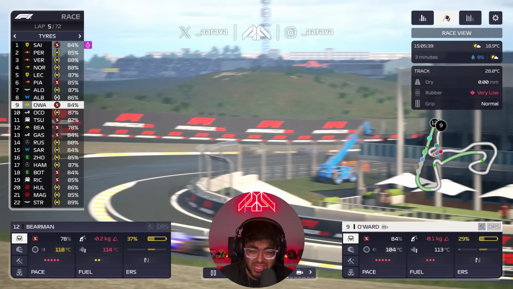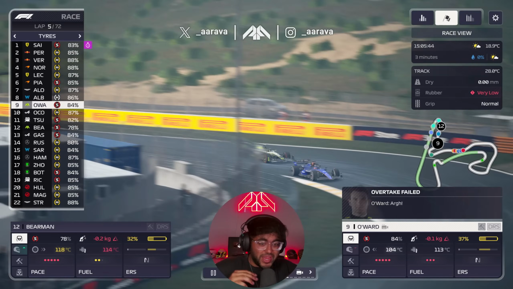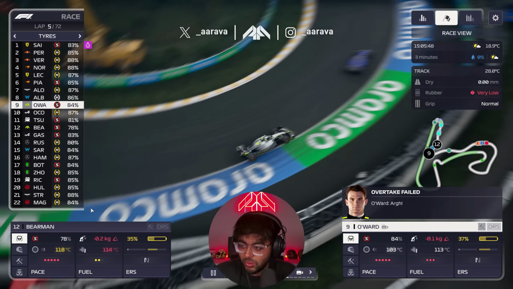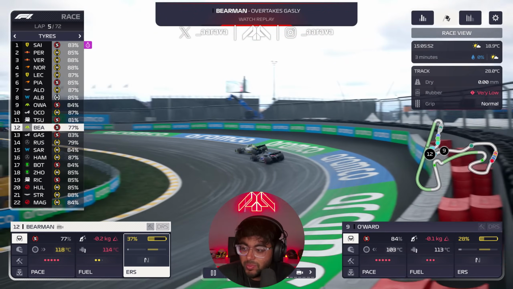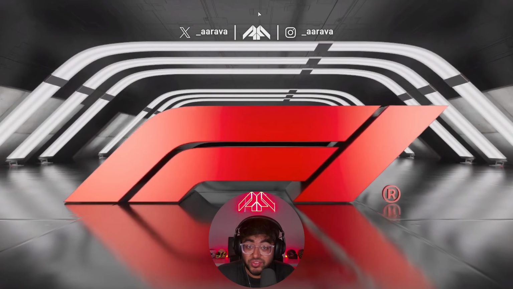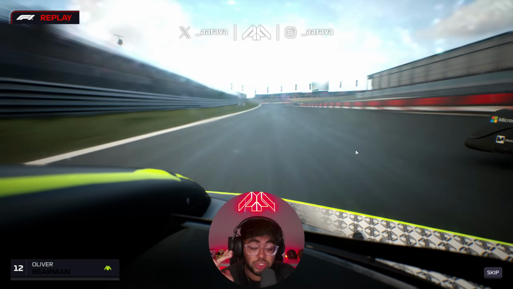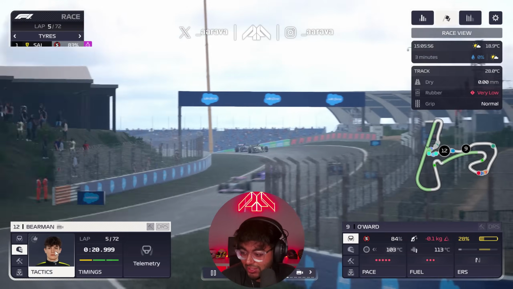What a move this would be. I can't quite pull it off, but that was good to see, to be fair. Little inside-outside fake. Very nice. Overtake failed, but we'll keep at it, mate. Meanwhile, Behrman is wrecking the tyres a bit more than O'Ward. But he's overtaken Gasly because I've taken him off avoid high-risk curbs to try and push him harder to get that overtake done. And he has done. So now we can actually go back to avoid high-risk curbs.